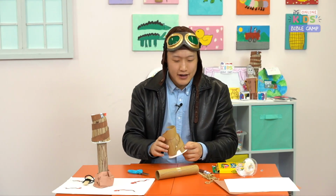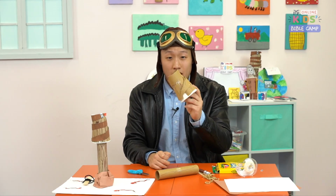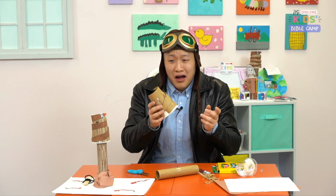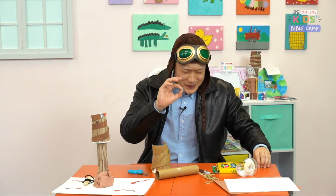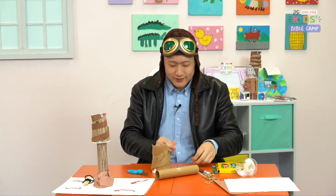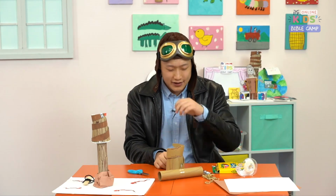All right. And now, everyone, what's missing from our serpents? They're blind. They have no eyes. Let's give them some eyes, everyone. Get your googly eyes. They're so small and so cute. We're going to take our googly eyes and tape them onto the head of our snake.